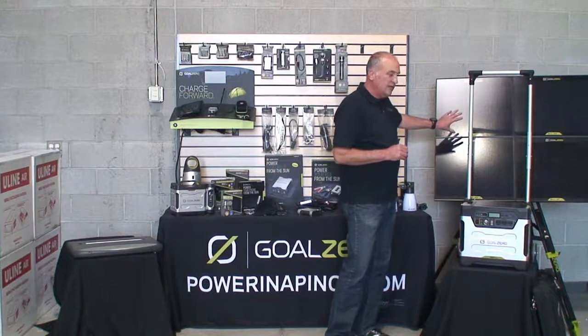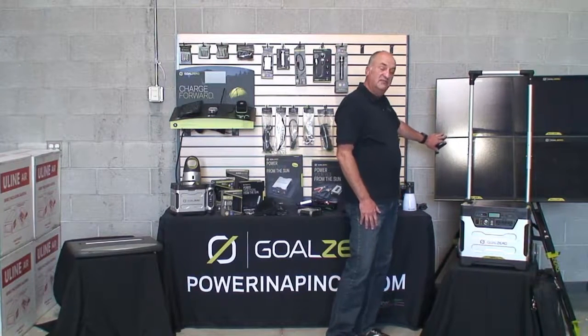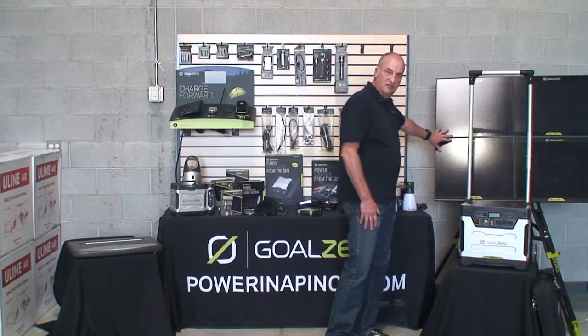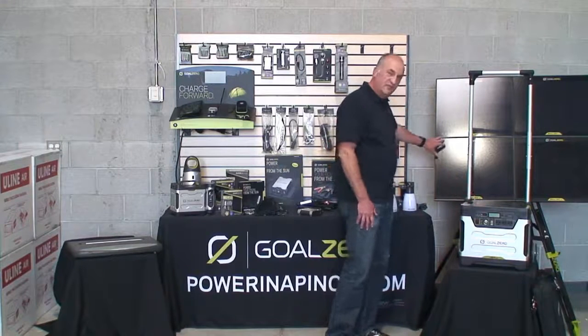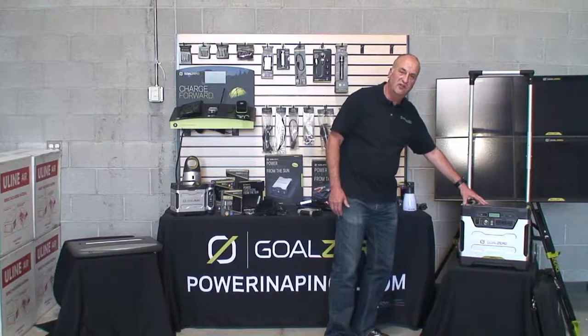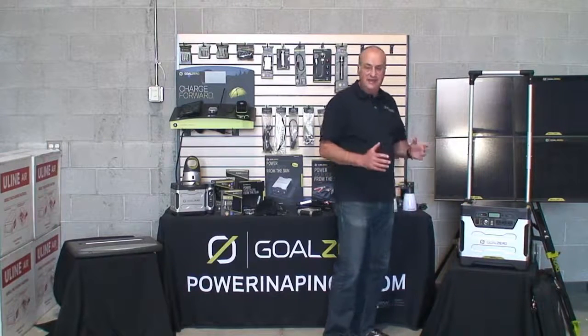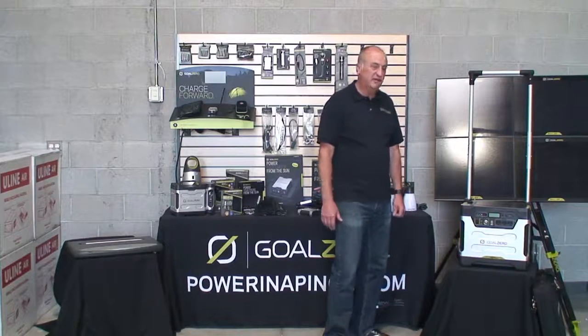Typically, I would sell this with 4 Boulder 30 panels, which gives you 120 watts of solar power. This is a 1250 watt unit, so in perfect conditions, in theory, you could charge this battery from dead to full in 10 hours. Okay, realistically, you need to plan for 13 or 14. I can tell you from experience.